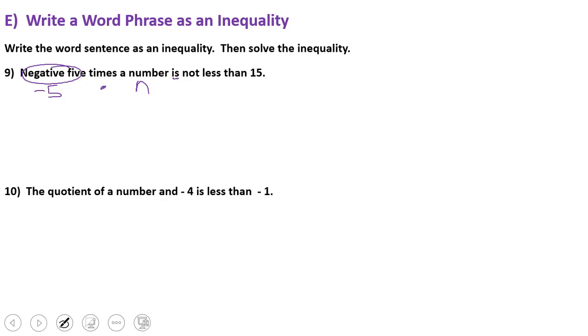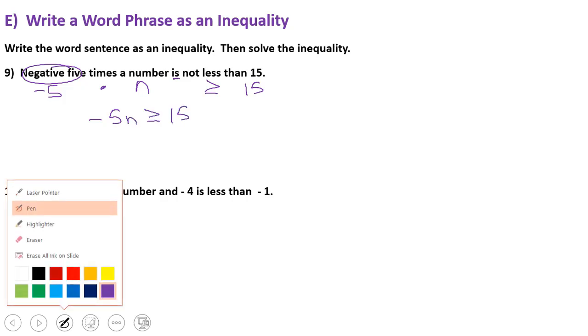So I'm going to stop right there and say that keyword is, because following that will tell you the inequality symbol. So it says is not less than 15. So if it says it's not less than, well, it's got to be greater than, right? But then we have to think for a second. So it can't be less than. Could it be equal to? So is 15 less than 15? No, it's not. So I'm saying this inequality symbol is greater than or equal to, and then I'm going to say 15. So when I put this together, -5n is greater than or equal to 15.